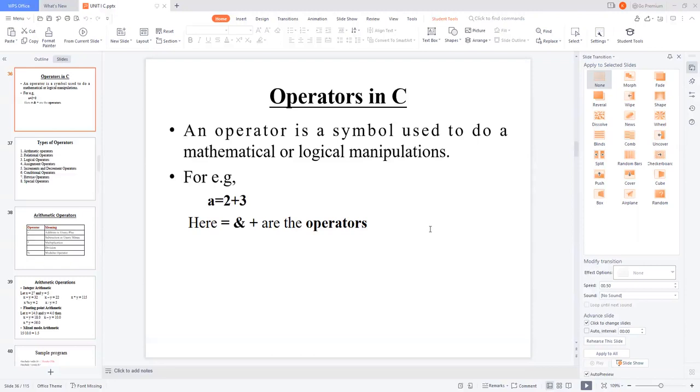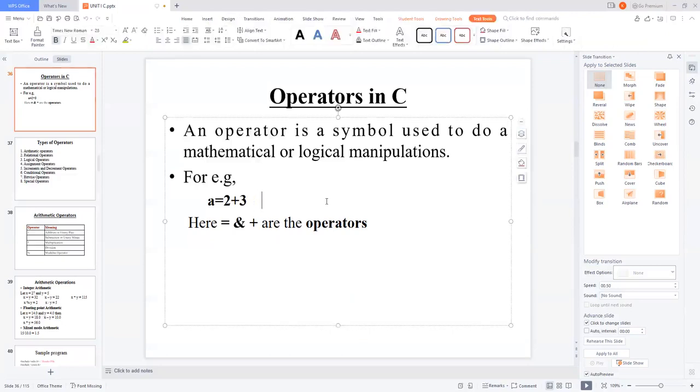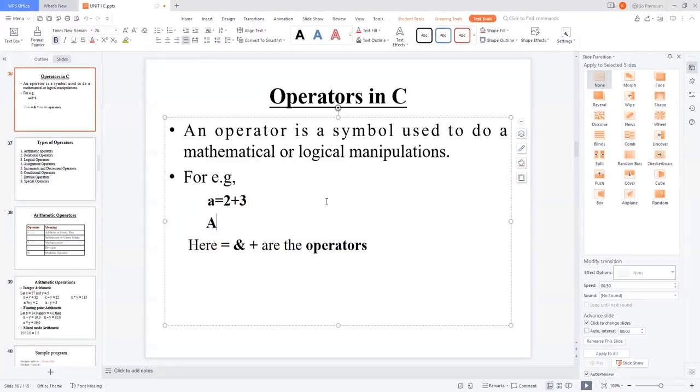In this statement we are going to add two values, 2 and 3. 2 plus 3 becomes 5, so now a will have the value 5. An operator is a symbol mainly used to perform arithmetic and logical manipulations. So in the statement a equal to 2 plus 3, plus and equal to are operators.